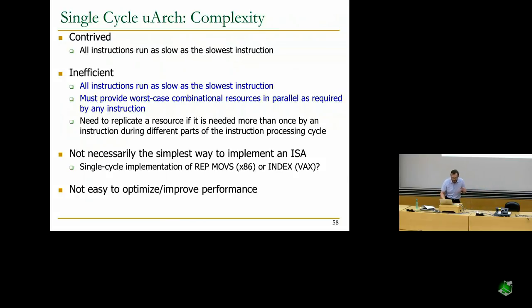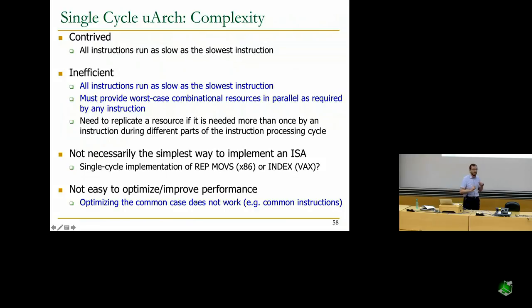I'm not going to talk about the index instruction, but this actually enables indexing in a multi-dimensional array in a complex instruction set architecture. Okay, so in addition to this, it's not easy to optimize or improve performance also. Optimizing the common case doesn't work. We're going to talk about principles in a little bit. Before that, I'm going to take a break.